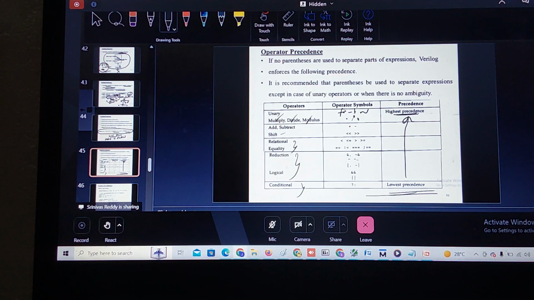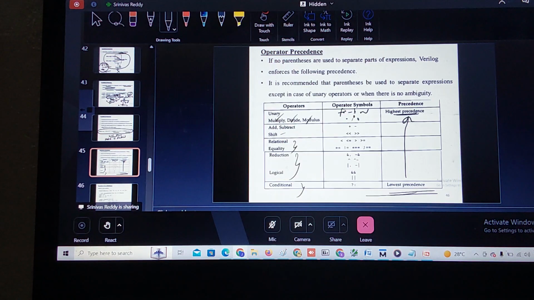Did you understand this? With this, we are covering all the operators. You can recall all the operators we discussed. Using these operators, we're going to write examples of the data flow model. What is the data flow modeling technique, or data flow level of abstraction?